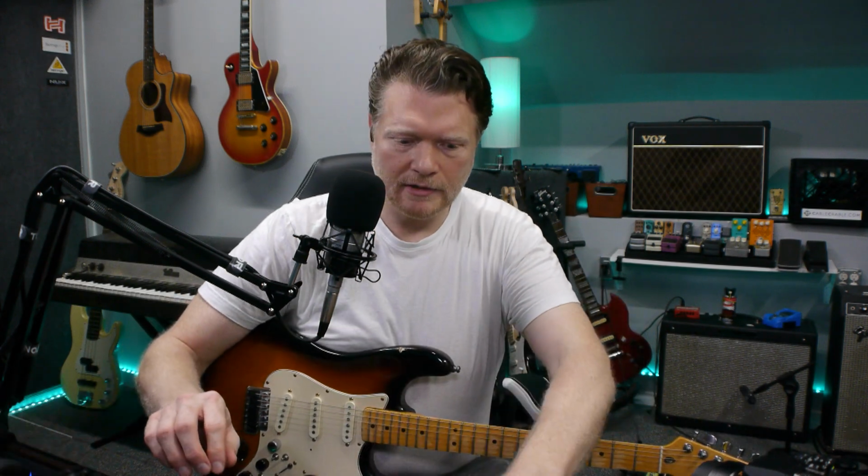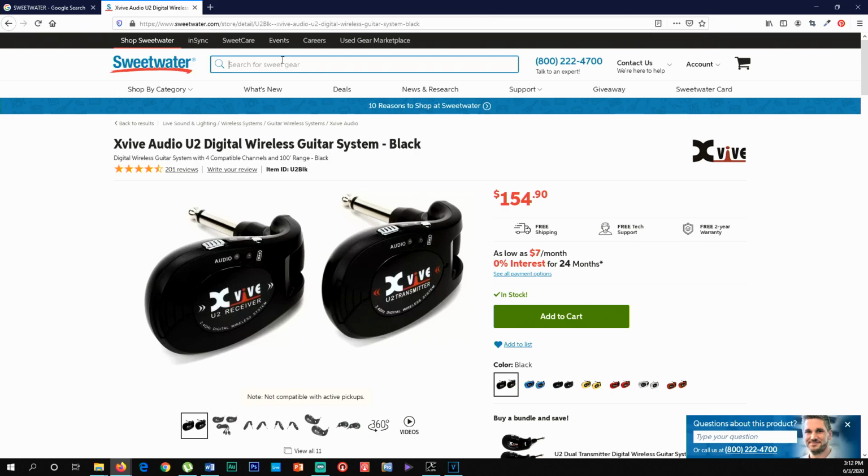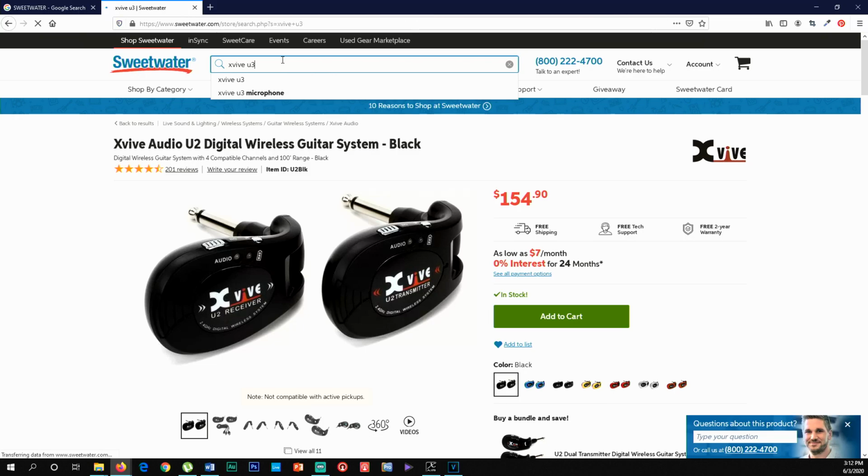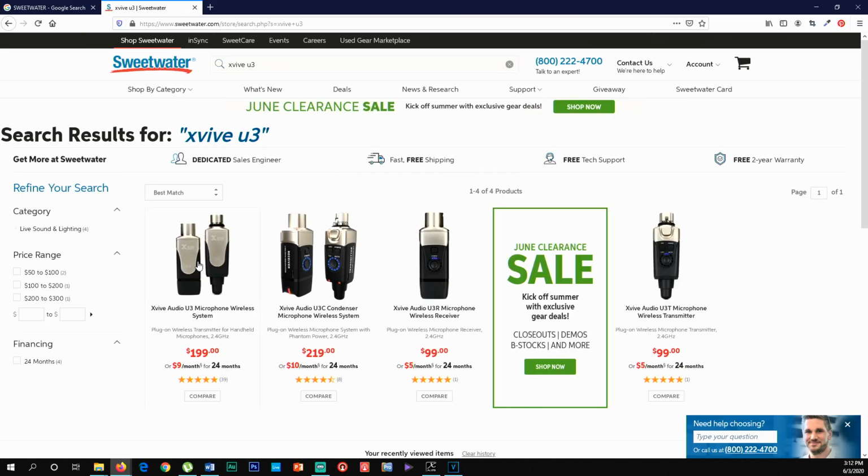Now I will say this, the U2 is good. Let me just search this up, see what they're selling for here. The Xvive U3, I really like this. This is $199, and then they make one that works with condenser microphones too. That is $219.